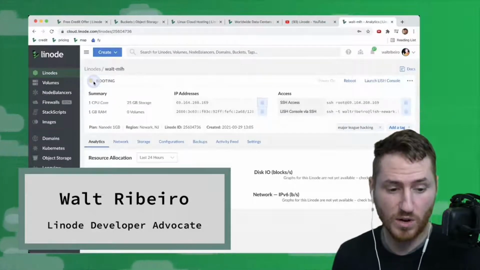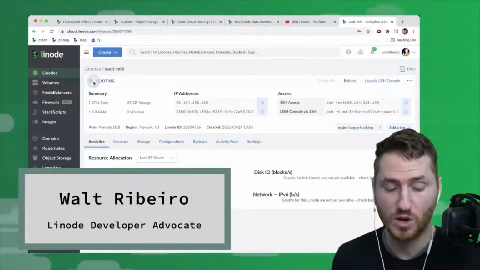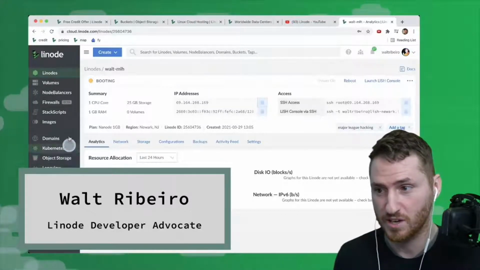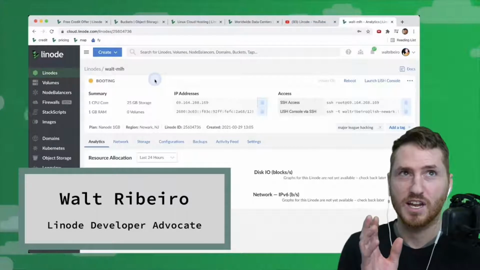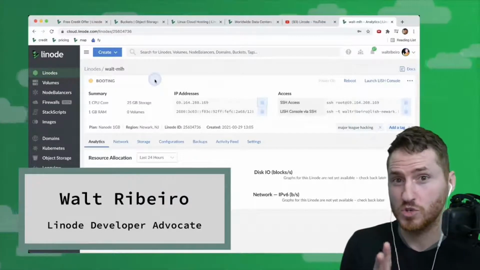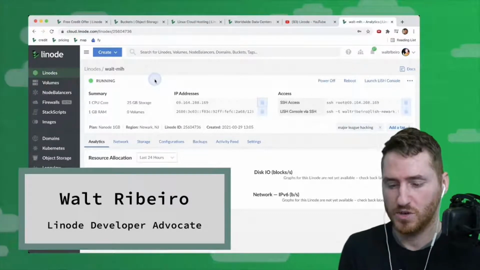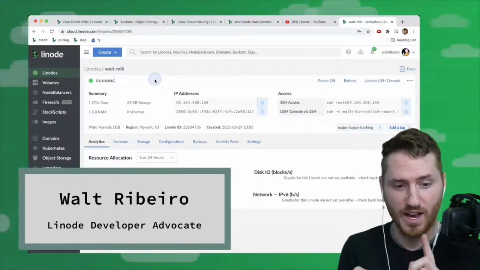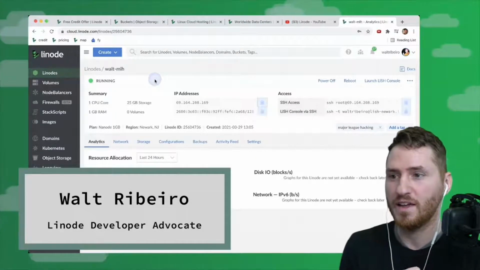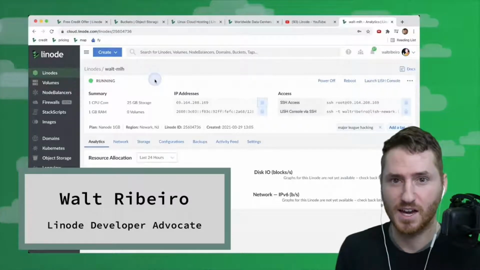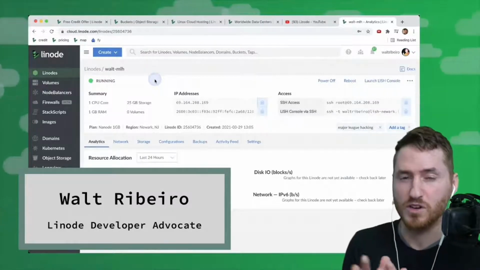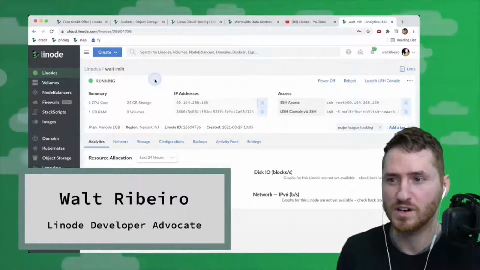While that's going on, the next thing I'm going to show you is object storage. That's over here. There are two ways of doing this. With object storage, you really just need two files to create your website: a CSS file and an HTML file. Doing it with a Linode is much beefier. You would use an Apache 2 server and things like that.